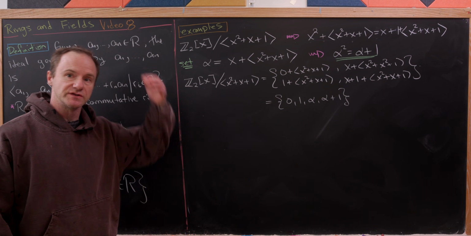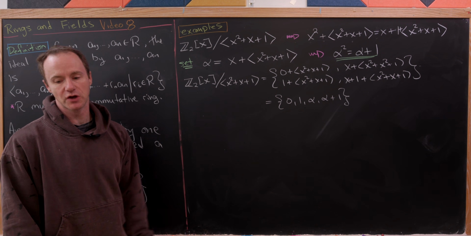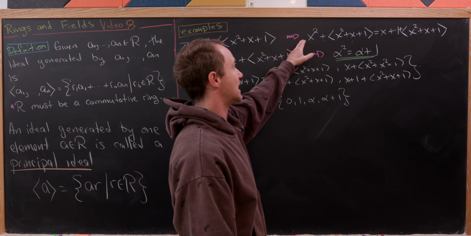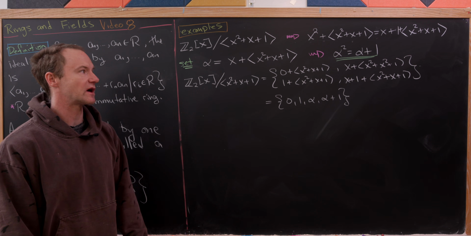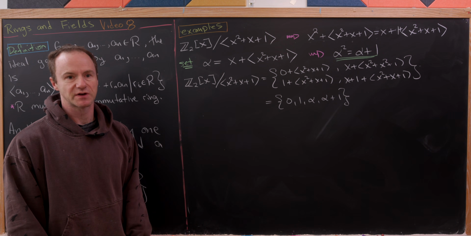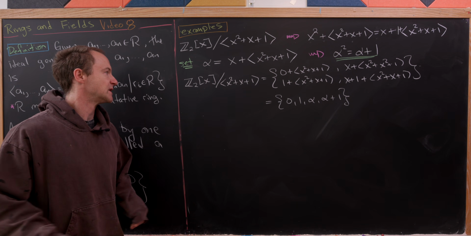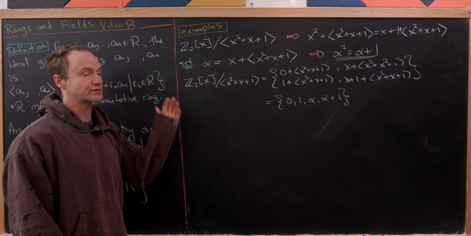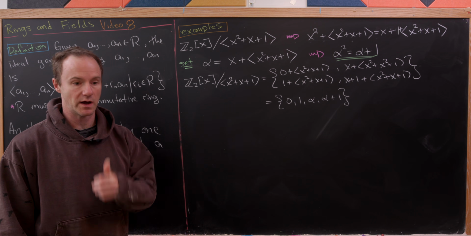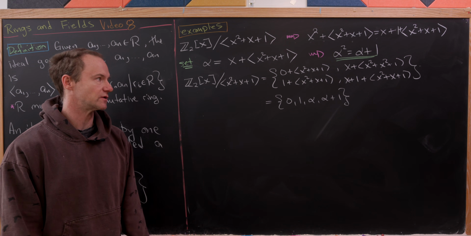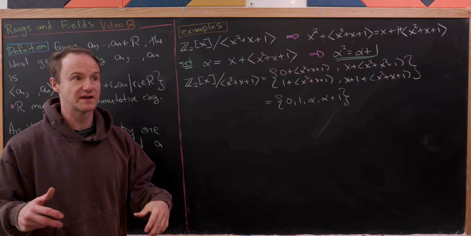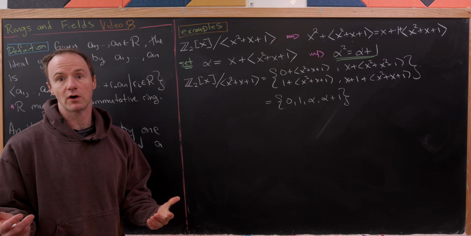Now I'd like to introduce some notation, and that is I'm going to call alpha the coset x plus our ideal. But observe that this equation right above turns into the equation alpha squared is equal to alpha plus 1 using this notation. So I think this is a nice simplifying notation. Now let's observe that our quotient is really made up of 4 cosets. The coset attached to 0, the coset attached to 1. Those are the only constant cosets, and by constant I mean there are no x's in them. And that's because our only coefficients, and thus our only constant terms, are 0 and 1.